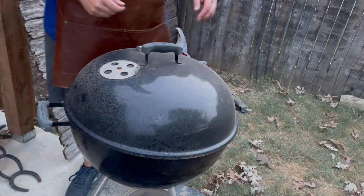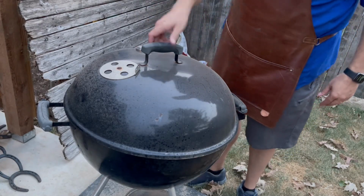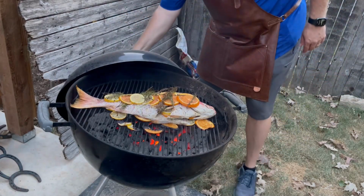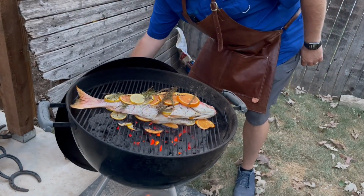All right, so the fish should be done. We're gonna open it up. Here he goes. Look at that beautiful fish.